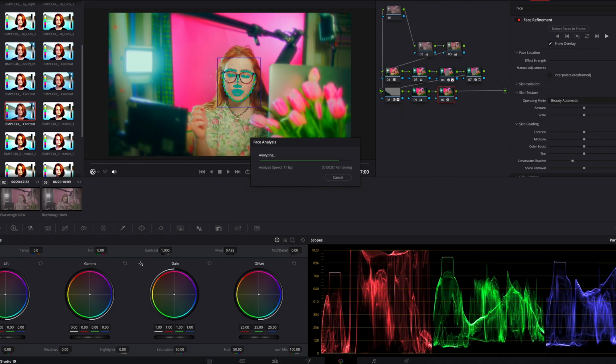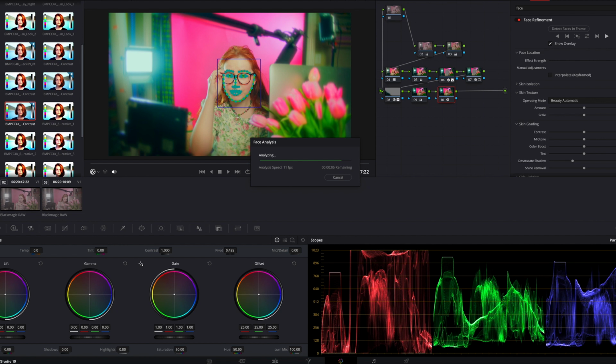Vanity. I add a bit more blush to my face because I tend to lose the color in my cheeks, for some reason, when it goes from here to there. So I add some of that back in, and I have a hard time staying in focus because it's just me, and this does not have autofocus. So I do sharpen my eyes a bit. I make the texture of my skin a little bit smoother. That's about the extent. I don't go nuts with it. I just do makeup in post, you know what I mean? So that's the vibe. It's going to be almost done. It's going to, for some reason, hang on those last 5 seconds.